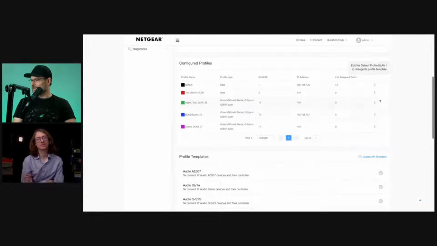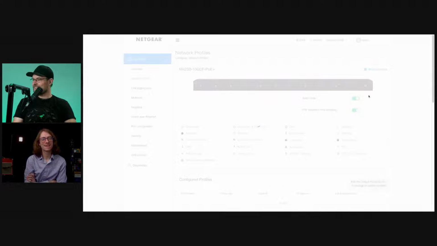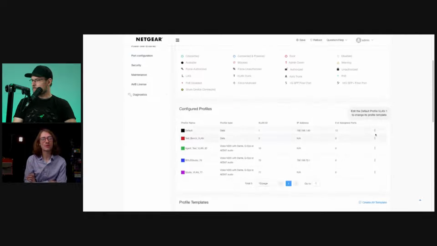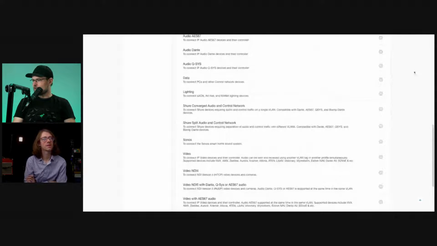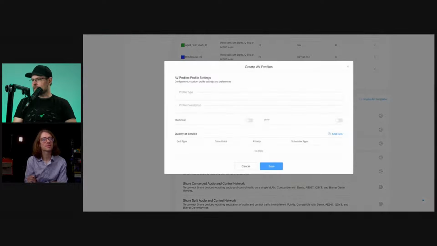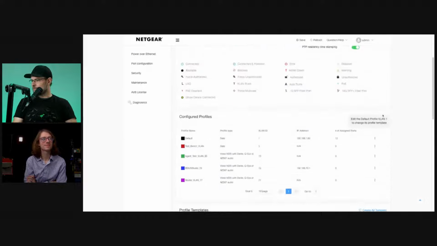How does that work? All right, well, I know. That is an interesting issue. What firmware are you on? I'm just curious because I'm on the latest. I just updated this to the latest, 14. So, all right, well, let's just create another one. That's fine. Create AV template. Here we go. Oh wait, no, I don't want to create an AV template. I want to create another. How do I get behind this? Boy, this is awkward. Stand by, everybody. Down below.